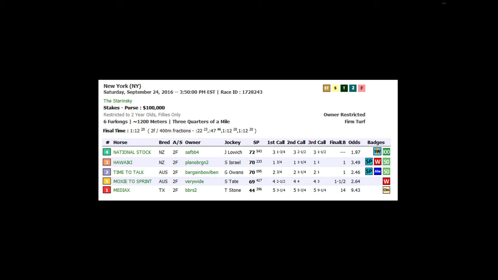Now, there's 2 races that lead up to the Bargain Bowl. The Starinsky's the first one. It's at 6 furlongs. It's in September. We had 5 runners this year. National Stock sat back, pounced on them, won by a length. Sorry, guys, if I mispronounce horse names. I'm doing my best here.